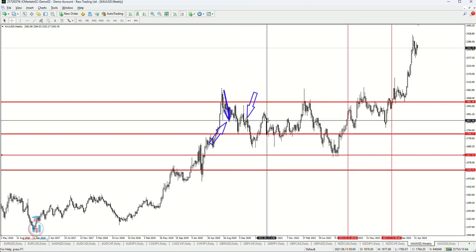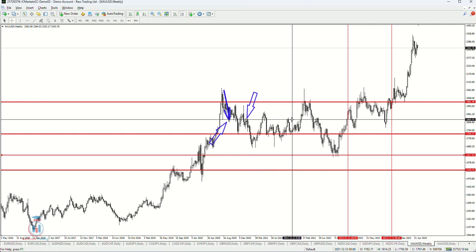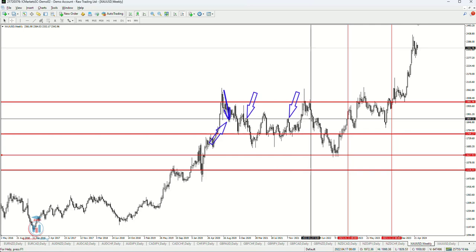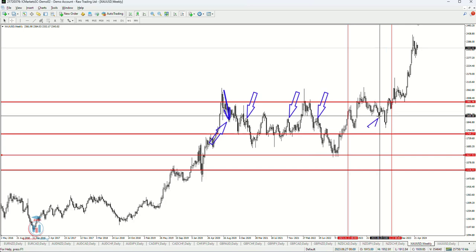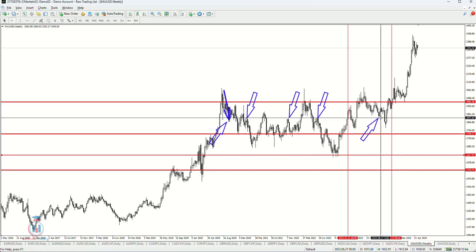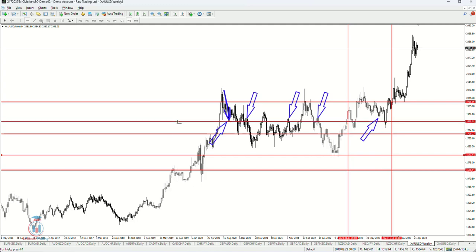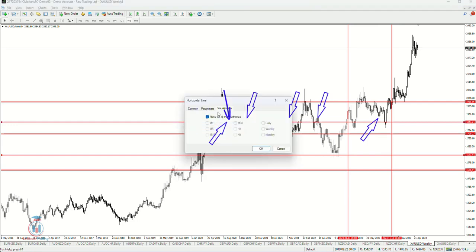So if we go to the right side, you can see in the future the price will find some kind of resistance. If we go a little bit more right, again resistance, and then if we go again here, very close, this could be a support. So if we put a line here, we will not make any mistakes because the price is following this line. Now we can put this one as it is and also change the horizontal line properties to show only up to weekly. Okay, and thickness is the second level. This is okay.